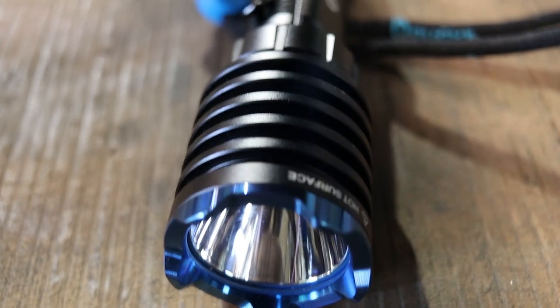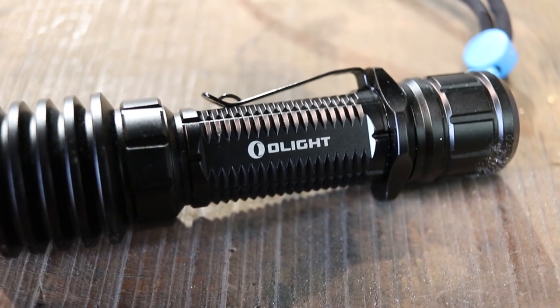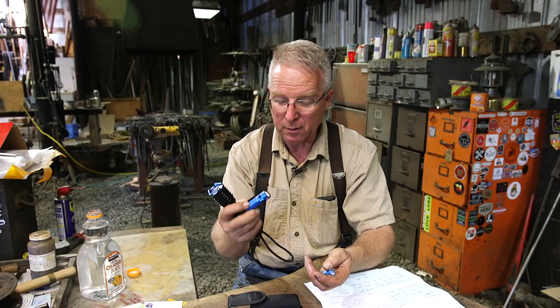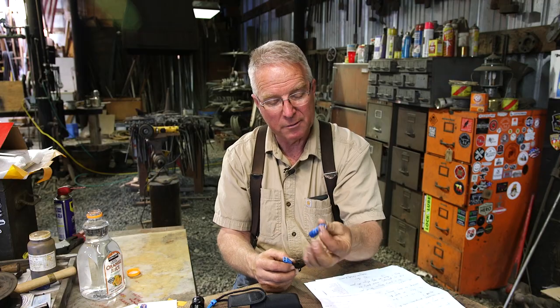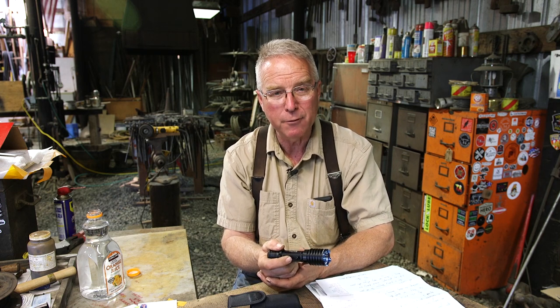These next items are flashlights, but they're only barely flashlights — they're closer to a weapon than a flashlight. They come to us from Nick at Olight. He's got this one, which has to be pretty much what law enforcement officers use, and then this one which would clip to the bill of a baseball hat, and this one which is rechargeable and hangs on your key ring. Flashlight technology has been marching forward like every other kind of technology — these have no resemblance to any flashlight I've ever used except they make light. At night it feels like you're looking at an arc from an arc welder. If you stared at it without eye protection you're going to have spots in your eyes, because these things are unbelievably intense.